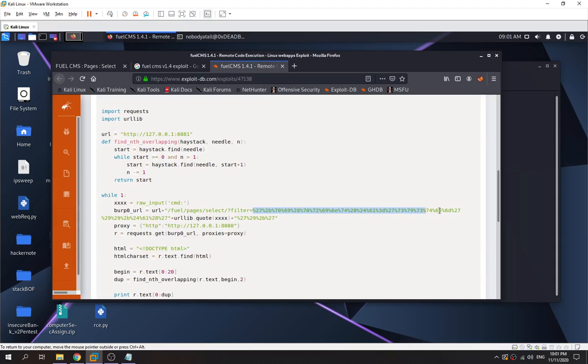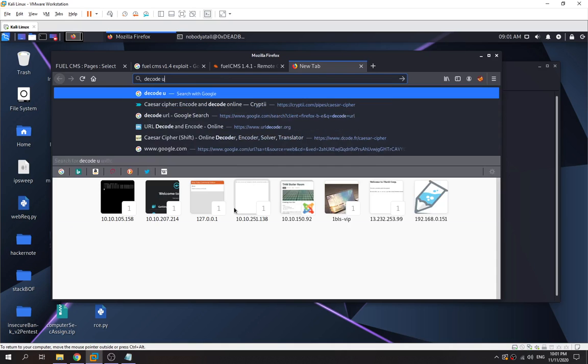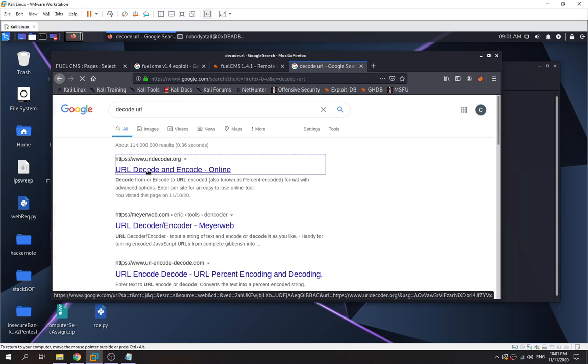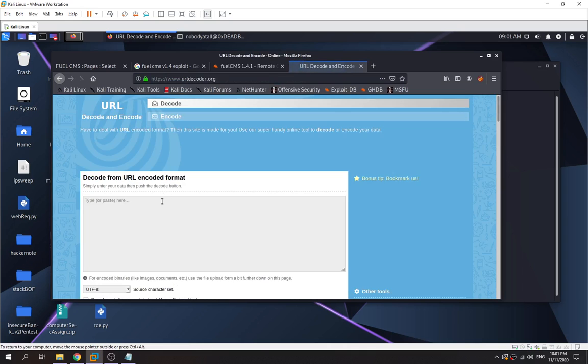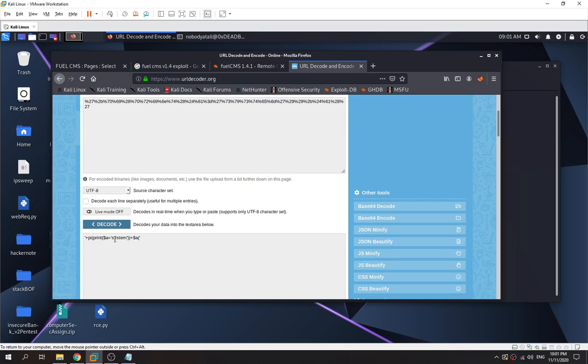I think this is the part that performs the system command injection. We try to decode the URL. Okay, go back here, paste this one, and decode it. It seems like this is the part that performs system command execution.